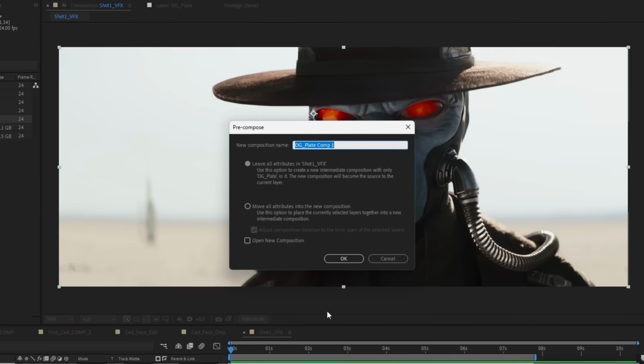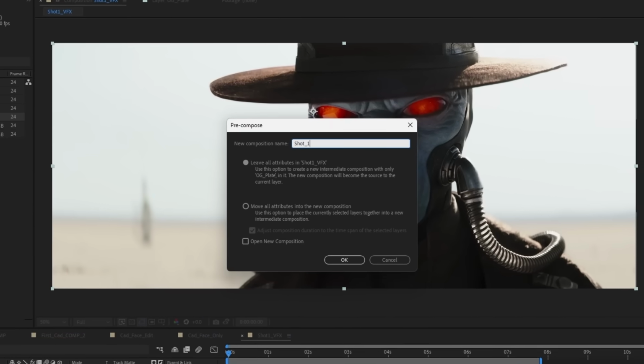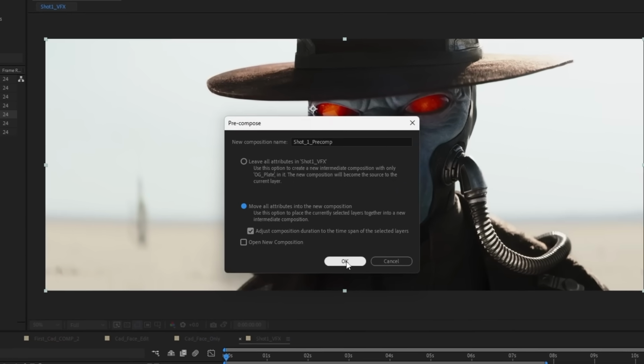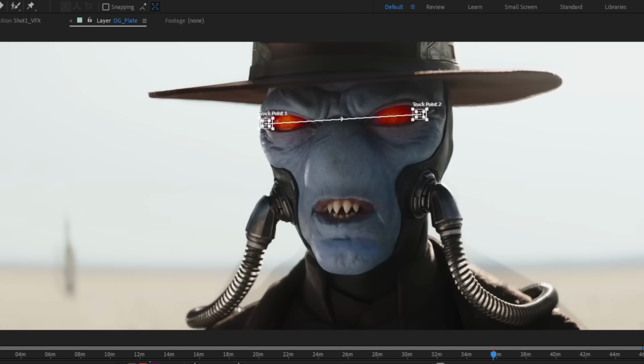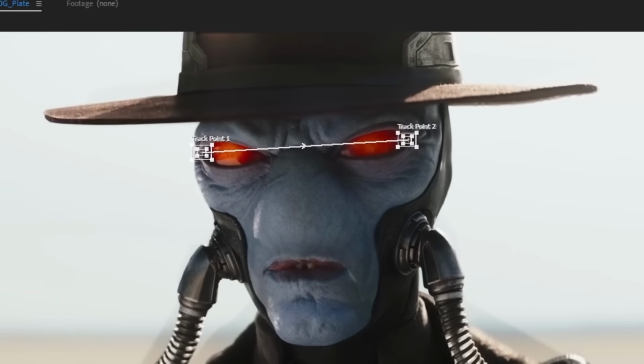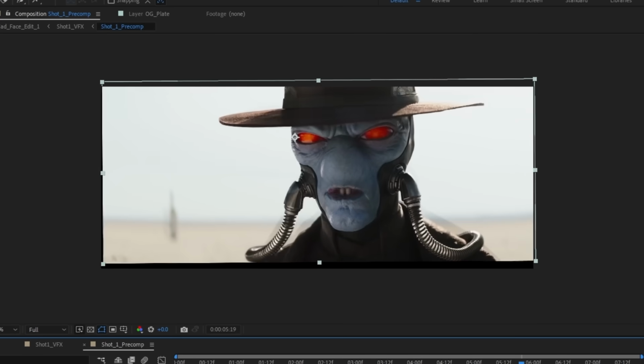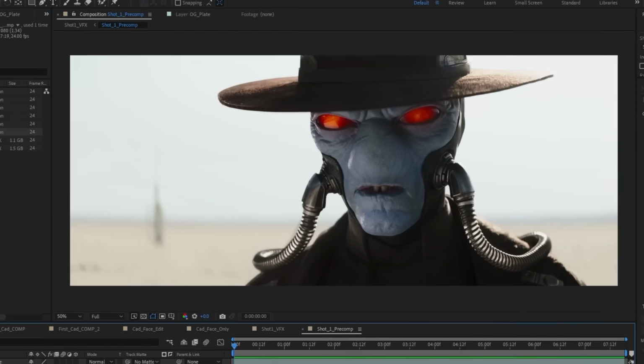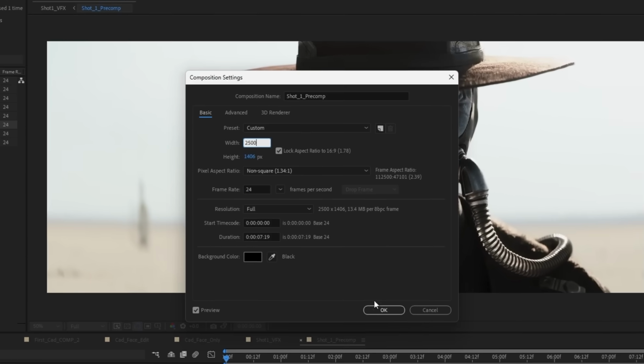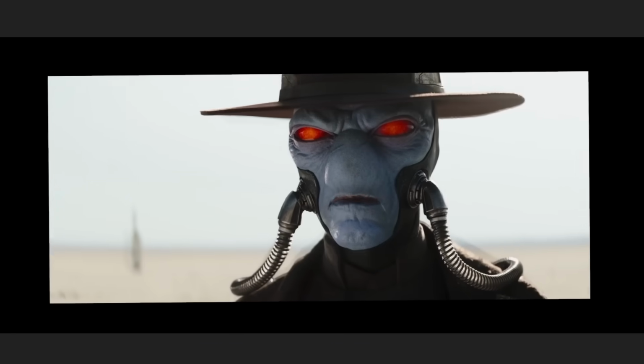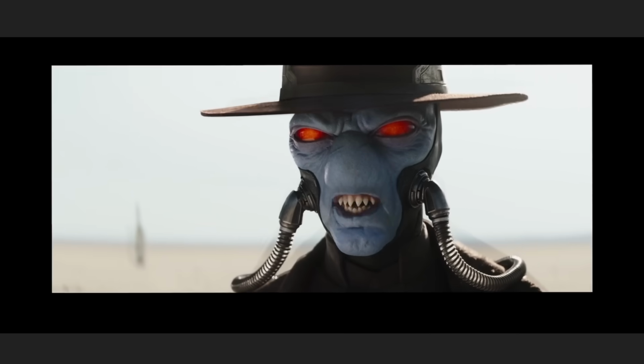I went ahead and made it into a pre-comp. What this does is it takes all that work we just did and puts it into a little group by itself. But now I have another problem. Because I prioritize stabilizing the face, the footage is clipping through the frame parameters based on the movements I just tracked. So we want to go back into the pre-comp I made and increase the aspect ratio. That way now it's not cutting out of the viewport anymore and is staying within the open space.